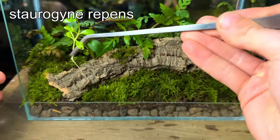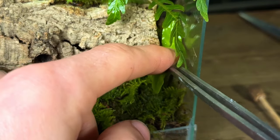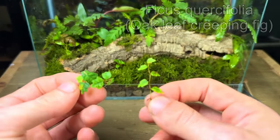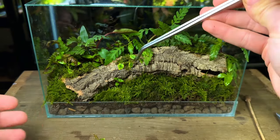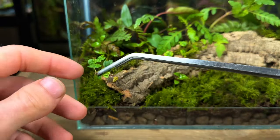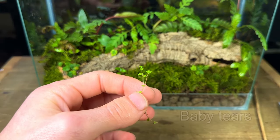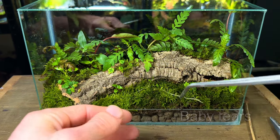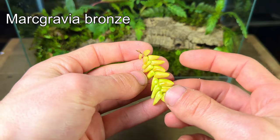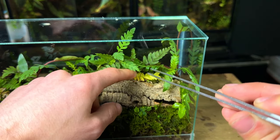With the moss in I went on to add some smaller accent plants. I added an aquatic plant that should thrive so long as humidity is kept high. Next I planted some small cuttings of ficus quercifolia — oak leaf creeping fig — which has miniature dark green leaves that should look great growing on the cork bark; I placed the cuttings on top of the moss to keep the stem humid and promote new root growth. I also planted a few cuttings of baby tears, which has tiny green leaves that should look nice growing amongst the moss. Finally I planted a mutgravia cutting — a little pale from excess light — and placed it on the moss on top of the cork bark.